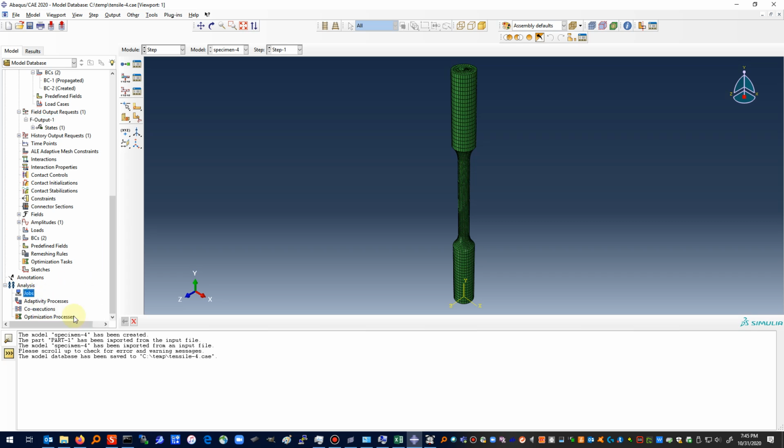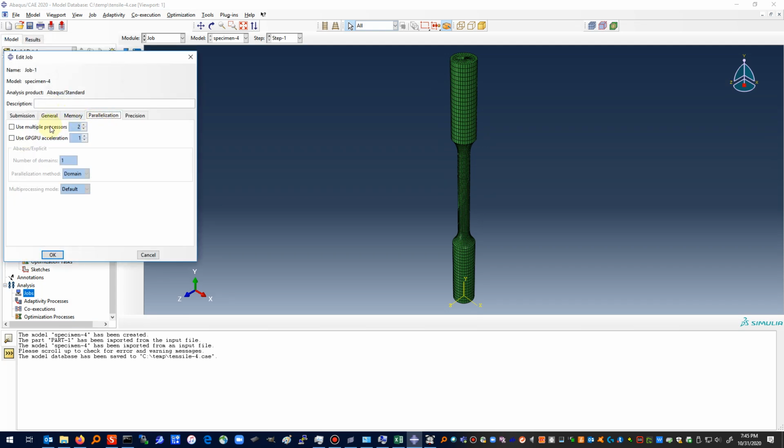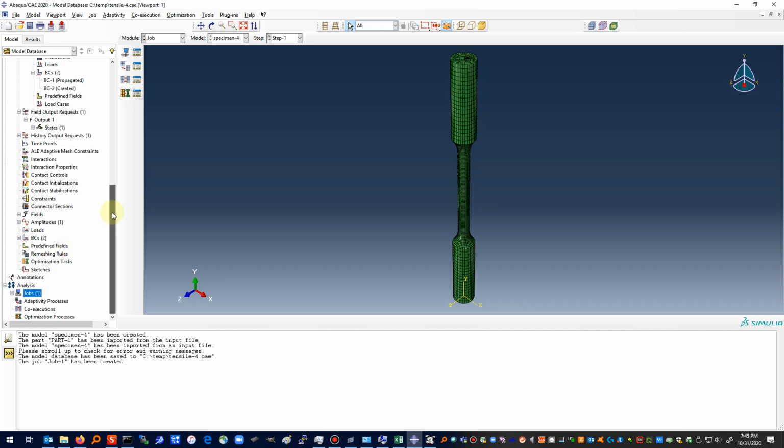We're going to create a job based off the specimen 4 model, and we will bump this up to 4 processors, and we're going to submit it. Hopefully it'll go well, but if we have any mistakes, we'll fix them soon enough.